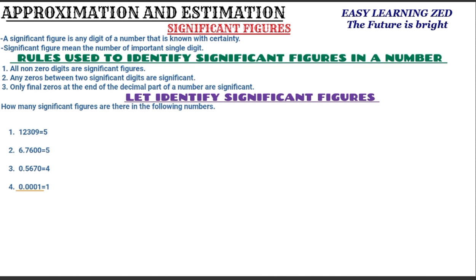Okay, so basically that's how you identify significant figures in a given number. All you need to do is master these golden rules. They are very important. You master them, and then you use them to identify significant figures. It's very important because in an exam they will ask you how many significant figures a certain number has, or to round off that number to 2 significant figures. So you need to know how to identify significant figures. That will make it easier for you to write significant figures correctly.